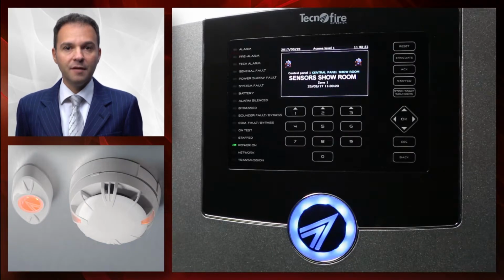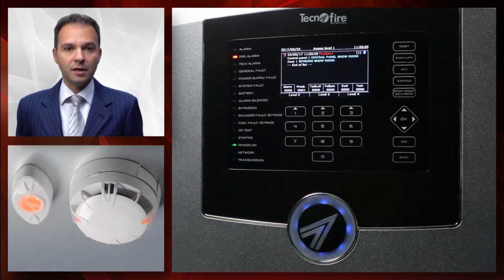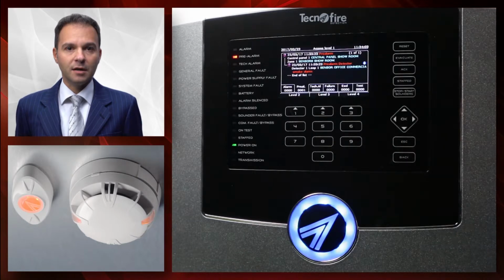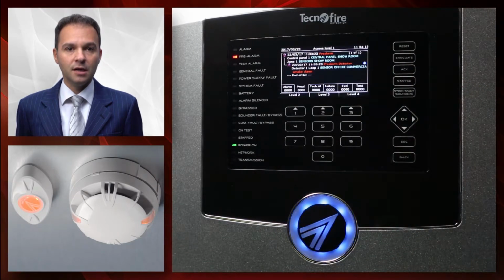The event is managed by pressing the acknowledgement button. Such action will silence the control panel speaker. By pressing the OK button, you can physically show on the display the address where the warning has been triggered. By pressing the acknowledgement button once more, we can enable the acoustic notification with the event vocal speech function.